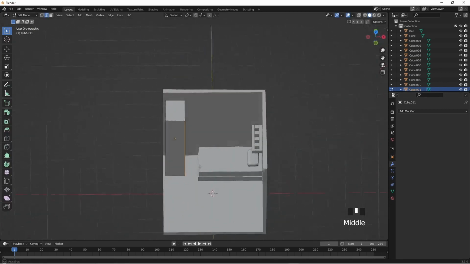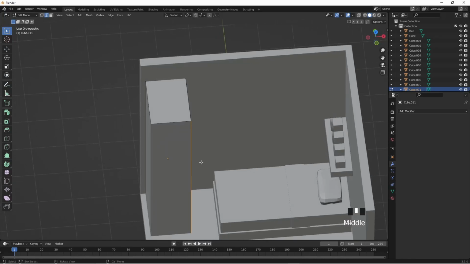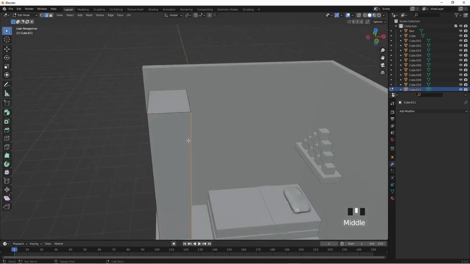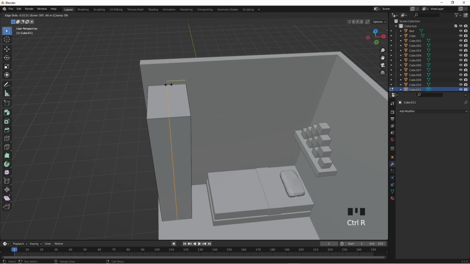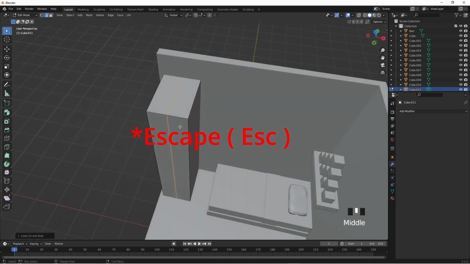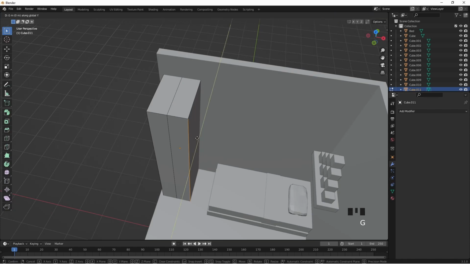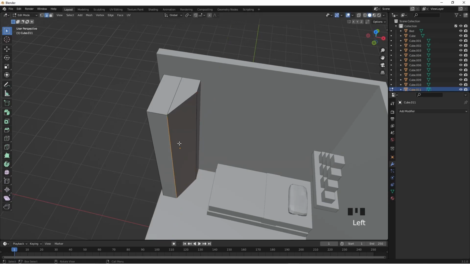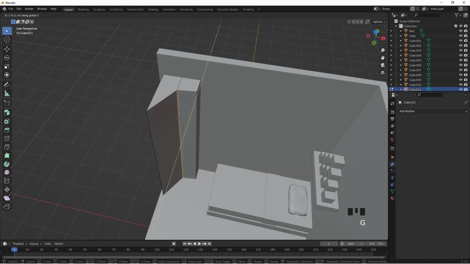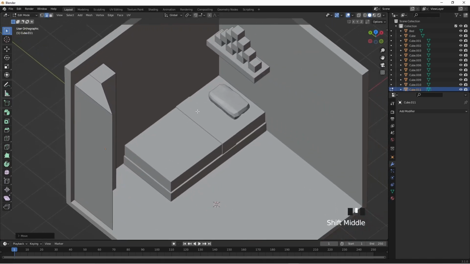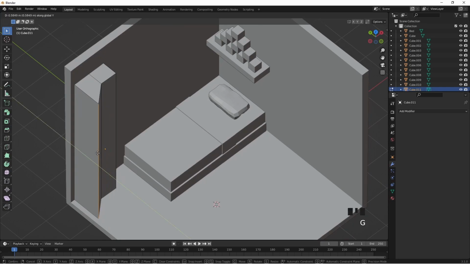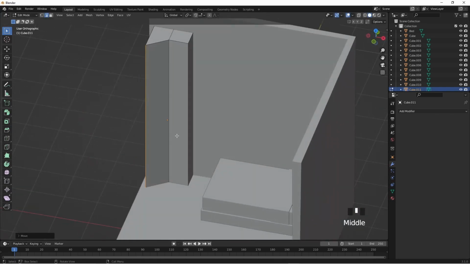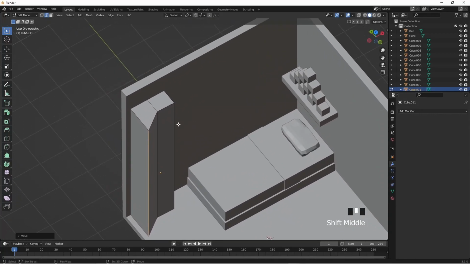So to make the mirror, we are going to add a loop cut. Let's exit that view. Let's add a loop cut over here and hit exit. Now we're going to move this edge, grab Y, back over here, and this edge, grab Y, right over here. Let's look in this view. Let's move this edge, grab Y, over here. Now we have a mirror, but we are not done yet.